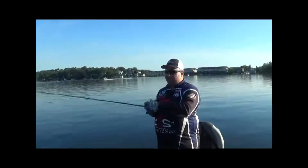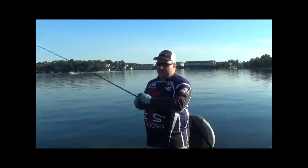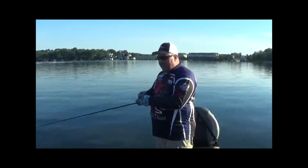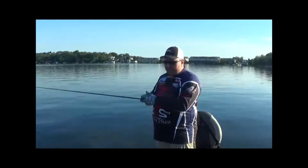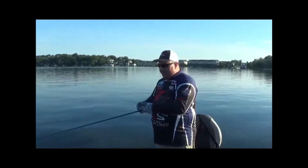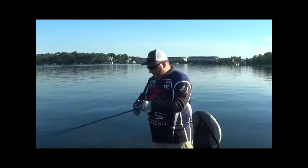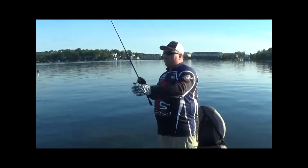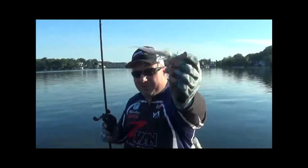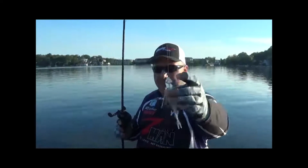So pretty much I'm fishing the back of the boat. So you always want to do something different than what the guy in the front's doing. So Bill's worming right now. We're on this grass flat, 6, 7 feet deep. So while Bill's worming, I'm throwing out one of my favorite baits, the Z-Man chatterbait. Right here, this is the sexy shad color. Right there with a little swim bait trailer on the back of that.